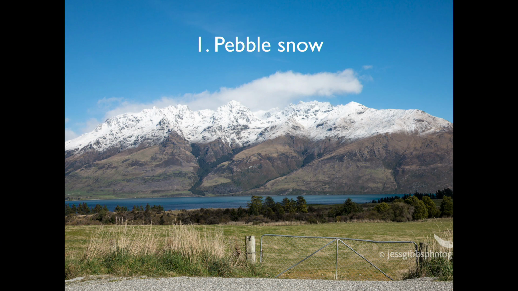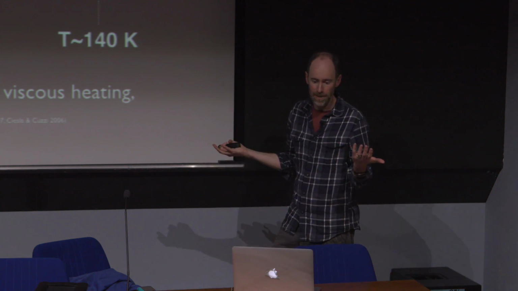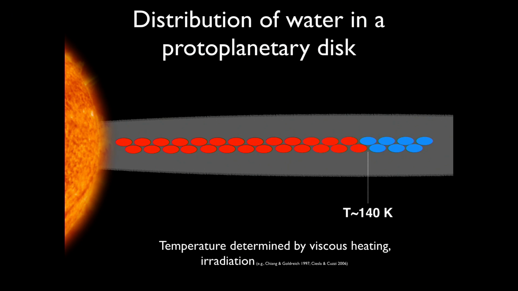Anyhow, so the idea is this. Like I was saying, within a planet-forming disk, there's a kind of critical distance, often called the snow line, beyond which water can be a solid. All right? And closer in, it can't. Closer in, it can only be vapor, basically. It's too hot. Okay? And so the temperature structure within the disk is important. The temperature structure is determined by things like viscous heating from friction within the gas, irradiation from the star. That kind of stuff determines the temperature structure within the disk.